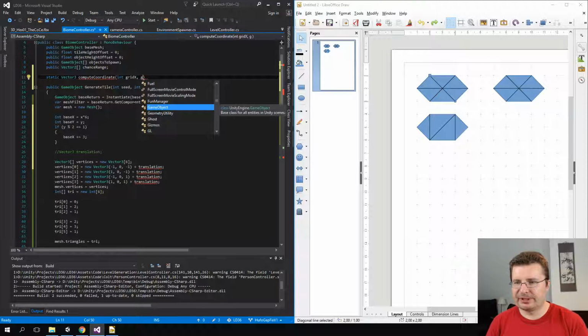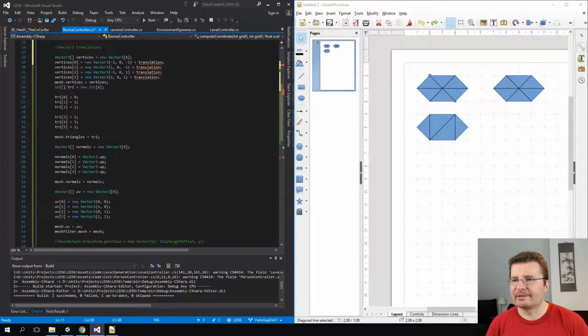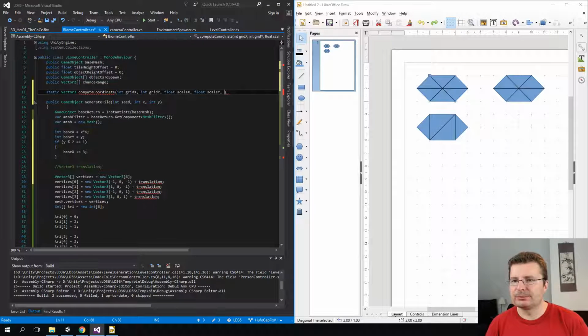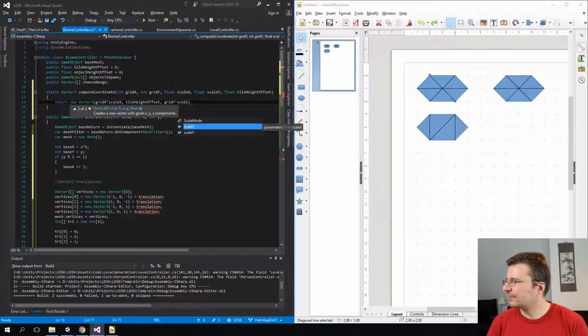Call it maybe grid X and grid Y, and then we will basically need to give it the scale in X, the scale in Y. And we also need, should I have removed it? Yeah, it was a tile offset value. And this will just be grid X times scale X. The Y coordinate in world space is the vertical offset, and then grid Y times scale Y.